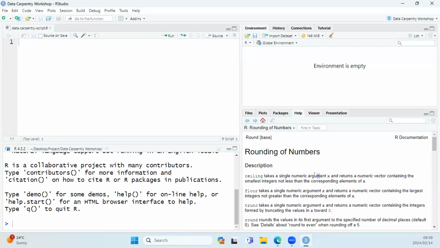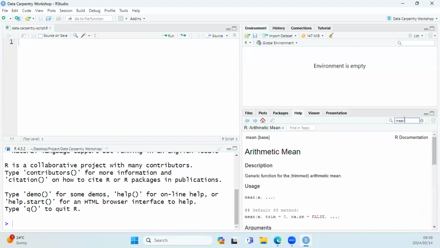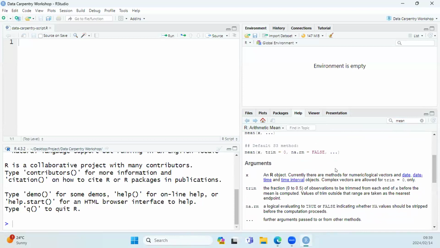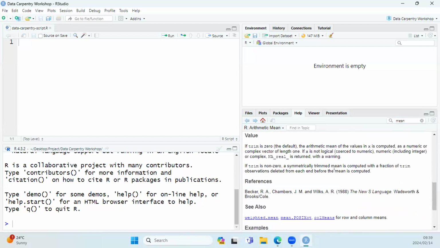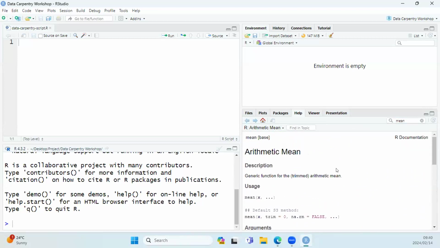And you can see it's taking rounding numbers here, but let's say you want help with what does mean mean. So I'm clicking on mean, and what came up is arithmetic mean, generic function for the trimmed arithmetic mean. So it gives you some instructions on how R works with means, right? We will unpack this a little bit more in the lesson, but this is where you would look for help.